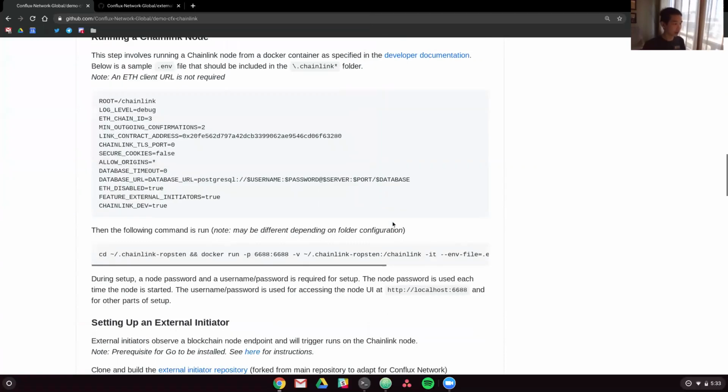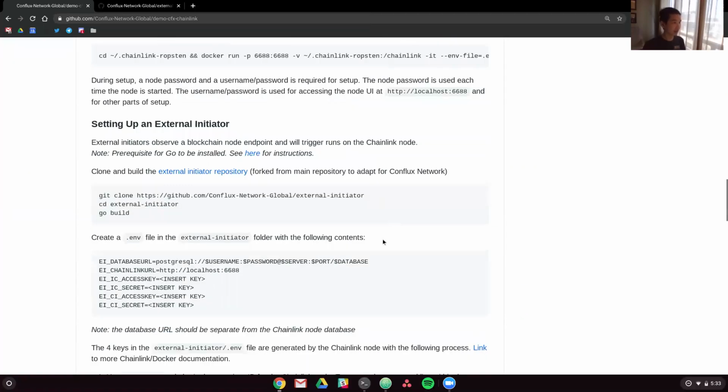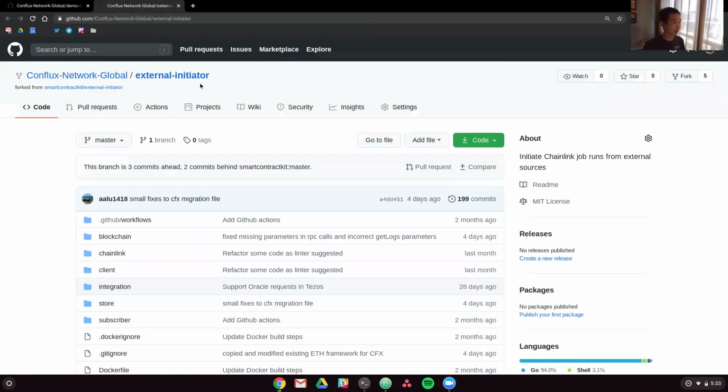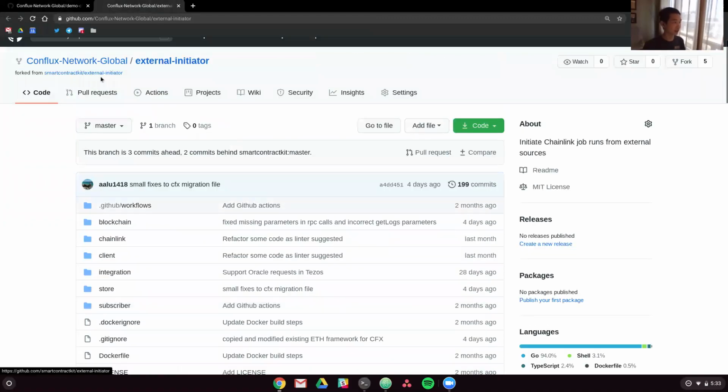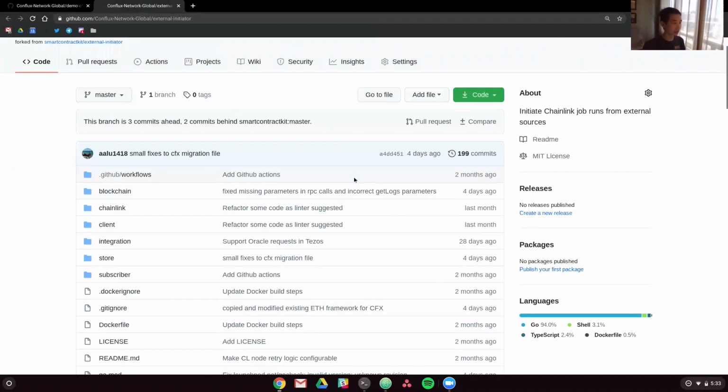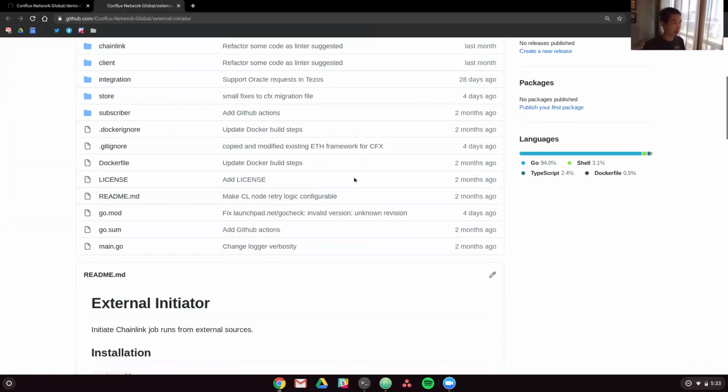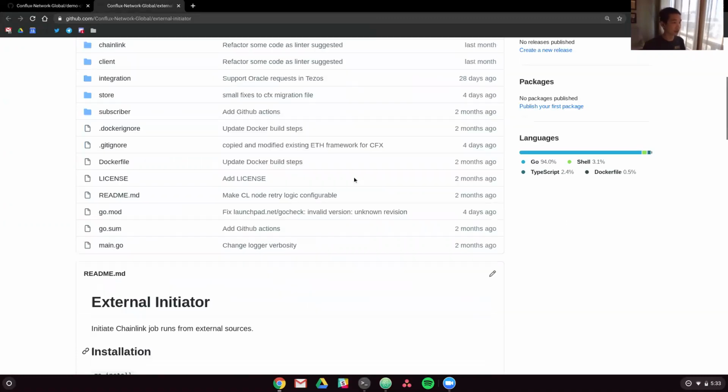So the next part of the setup is the external initiator. This external initiator is originally put out by Chainlink to facilitate a bunch of different types of networks that want to connect to the Chainlink network. But the code is right here. As you can see, it's a fork of the original smart contract kit code, and this is just customized for Conflux Network.